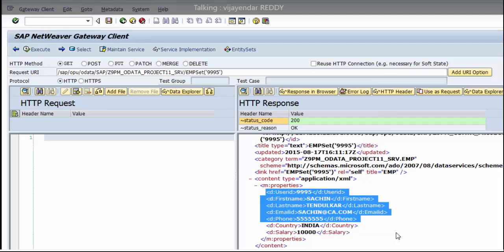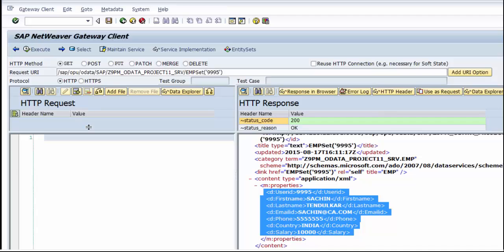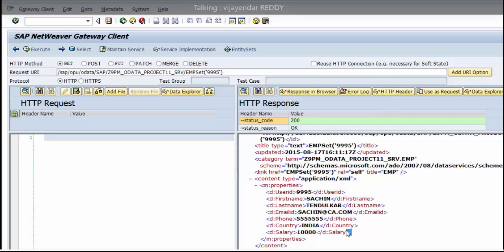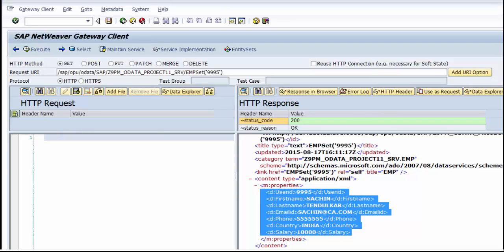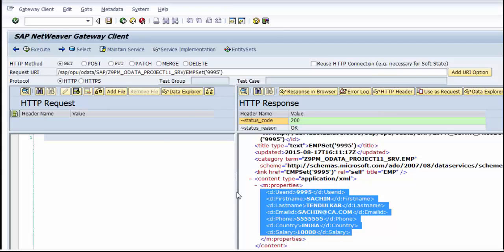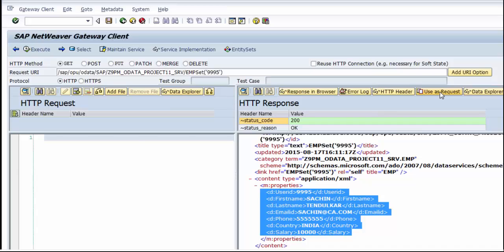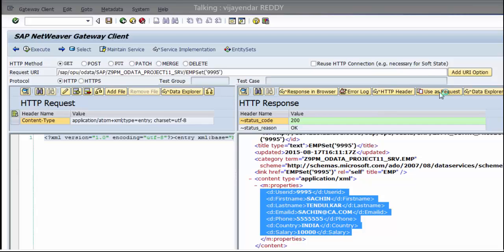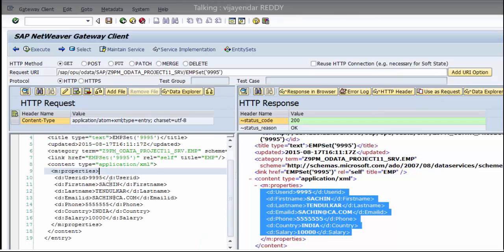Then what you have to do is get this syntax under the HTTP request on the left side. That's the reason why you need to click on use as request. Then you will get that syntax on the left hand side. I don't want to change user ID because based on the user ID we are updating the values.